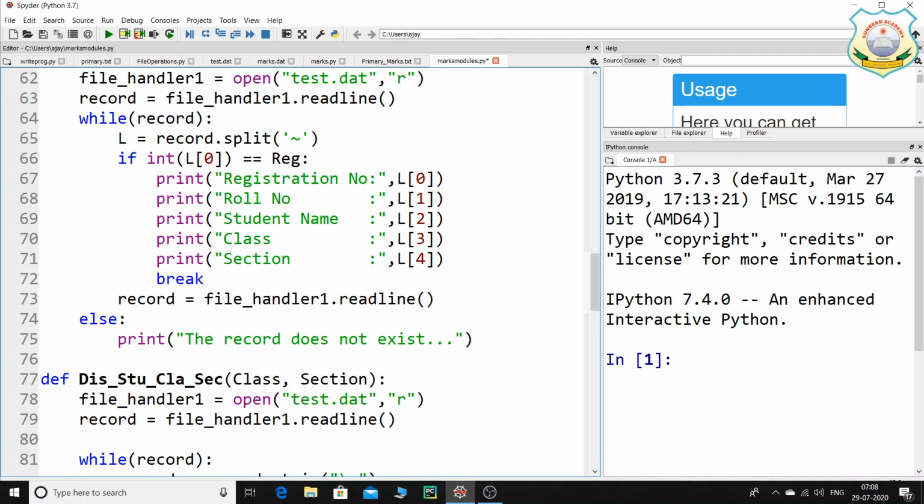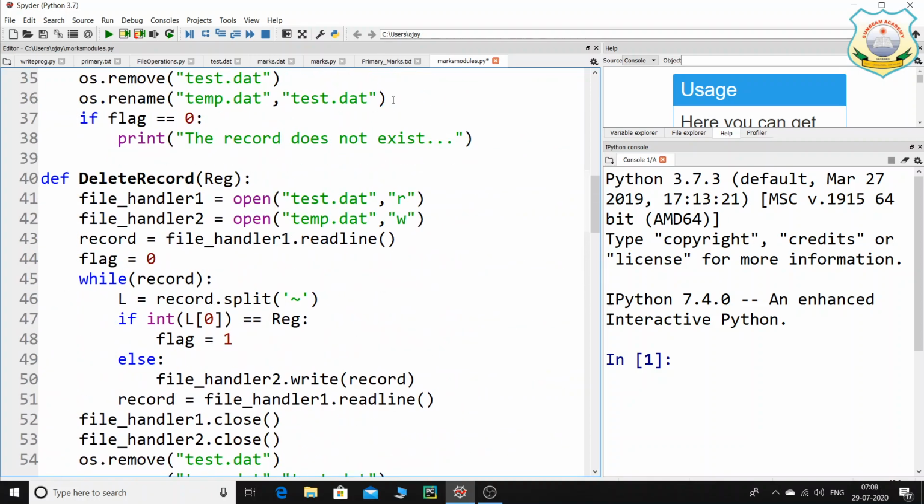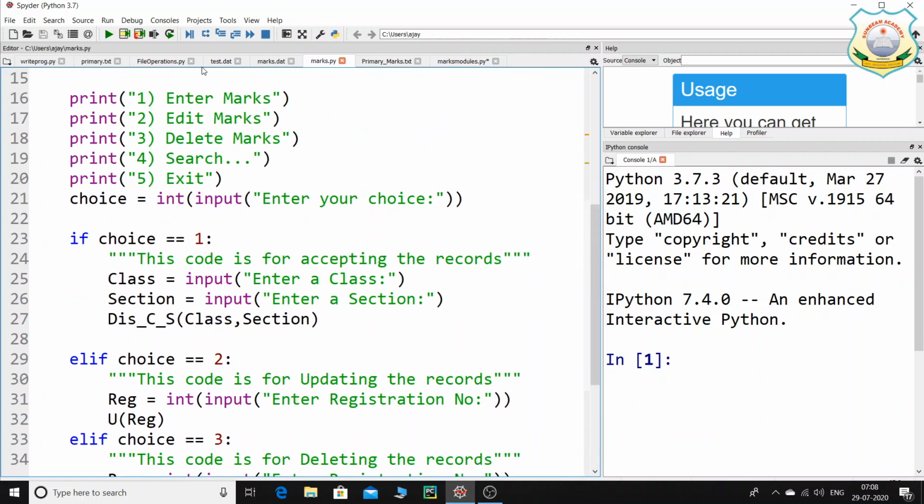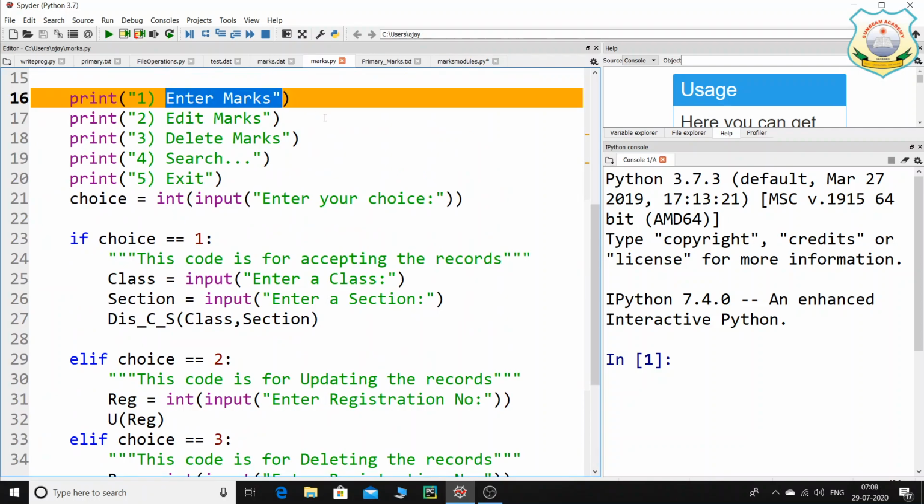And then we can have a lot of other features. What was the option in marks? That was entering marks, then editing marks should also be there. So for editing marks, what we can do is give the class and section and the student name or the roll number. For a particular student, if the marks are supposed to get edited, you can accept that from the user. What all details do you need to accept? That is the class and the section, isn't it?